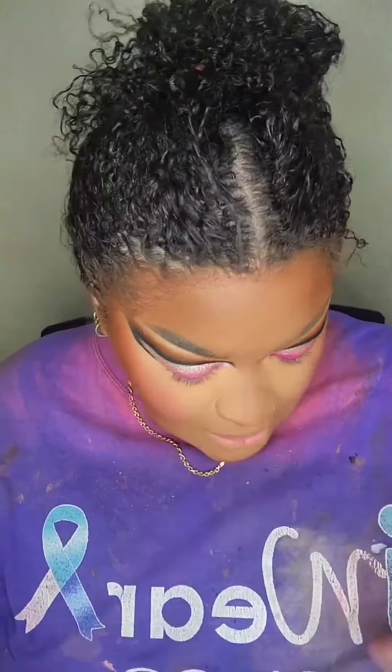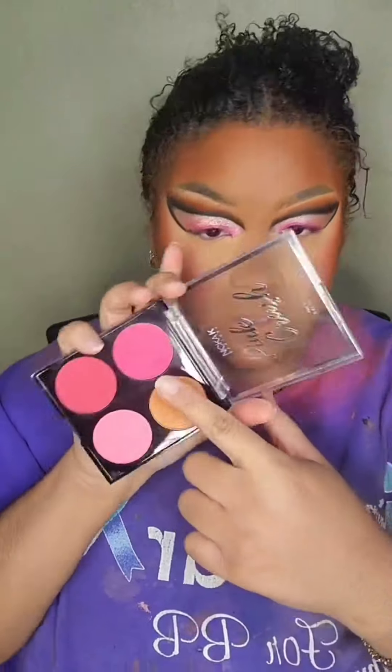Once I'm done putting on the blush I'm going to go back and blend my concealer, because I like my concealer on top of my blush. I did bronze my face because I'm a bronzer girl — I used the Mega Revolution Mega Bronzer in Zero Too Warm. I had to contour and bronze a little bit. Now moving on to blush — I'm using Pink Crush from Nika K, and we're going heavy.